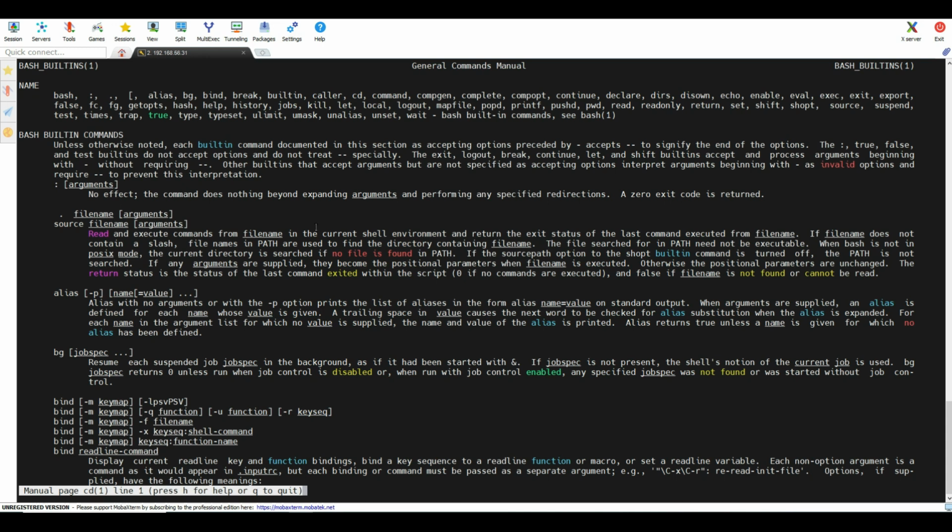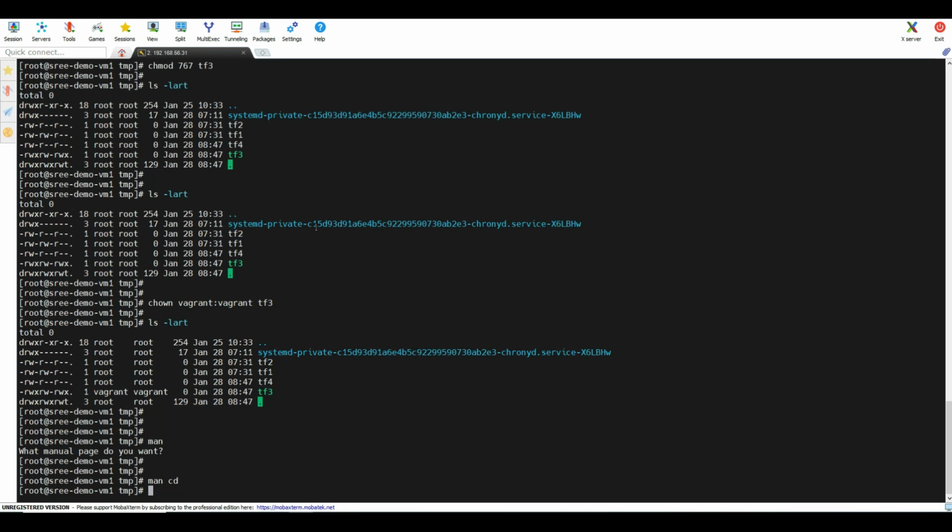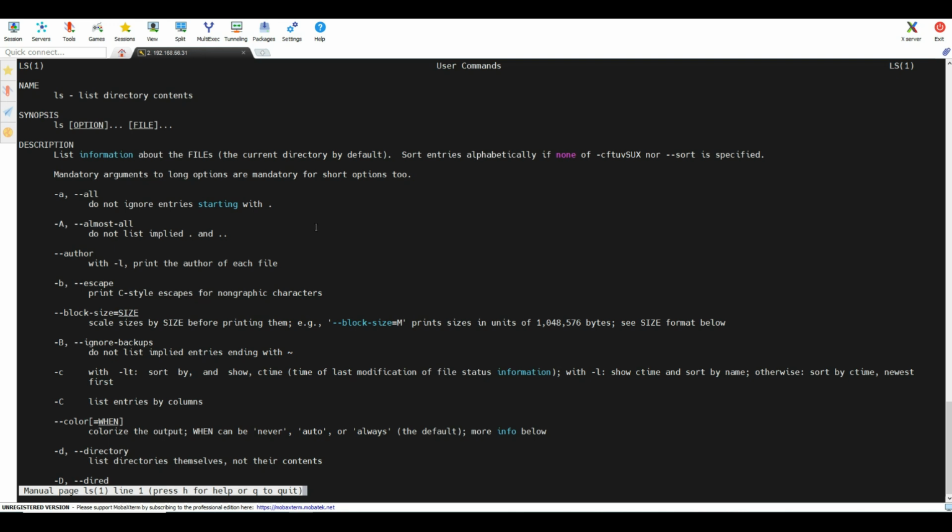So you don't need to remember. Even if you forget any command, or you don't know what parameters you have to give for ls, run man ls: hyphen a is all, hyphen A is almost all, and so on. For each letter or character, there is one purpose. So the man command helps whenever we are stuck or curious about what a command can do, or what arguments are there inside the command.